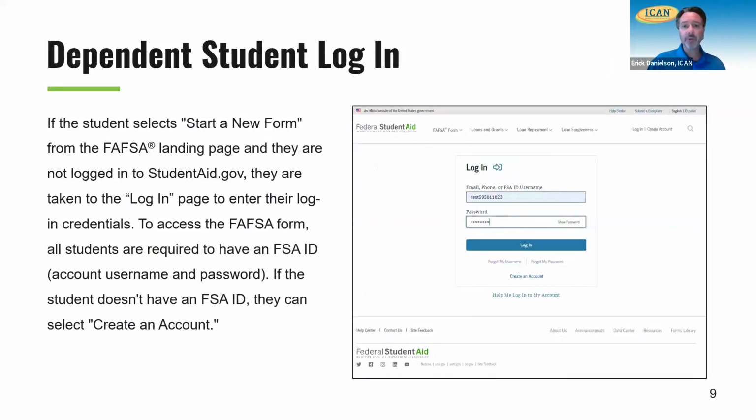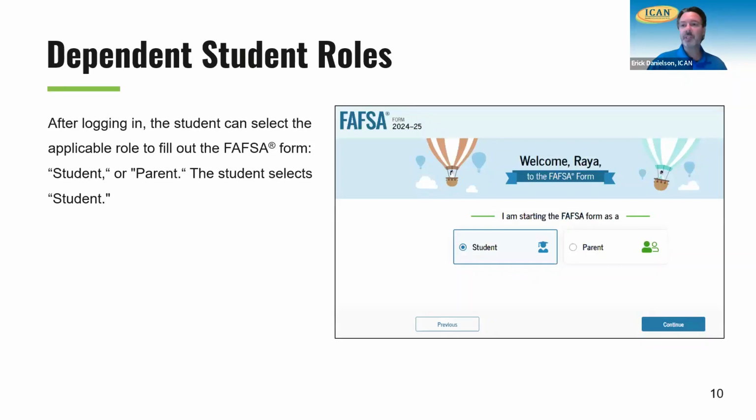Then it's going to ask for the username and password to log in. If for some reason you do not have one yet, you can click on create an account and begin that. If you've forgotten a password, you can reset the password here as well. Once you put in the username and password and click log in, it will do a two-step verification for you at first. Usually I have a text sent to the students and the parents when they're each logging in, but you can do email as well.